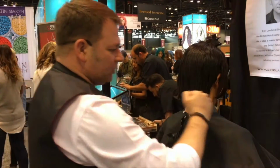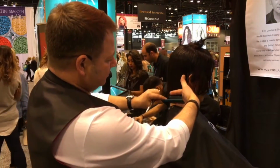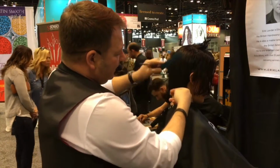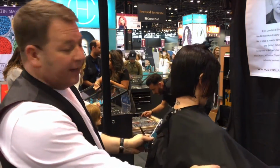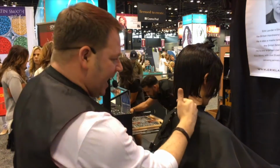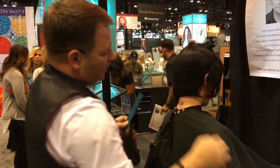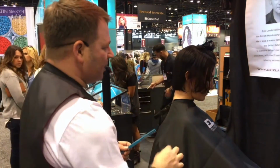Now this is the one where we make sure this line is perfect to work all the way around. And each time we do this, we're leaving a fraction longer and longer each time. This just allows the hair to bevel under. And you can see we start to get that really nice, solid baseline.